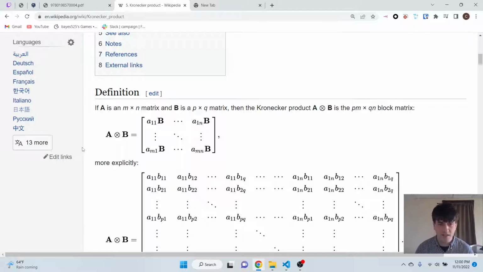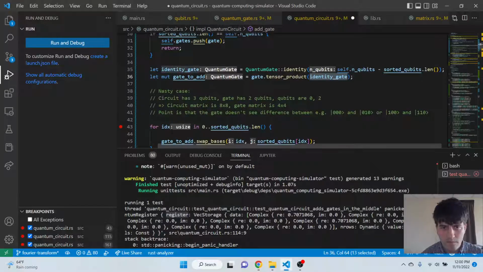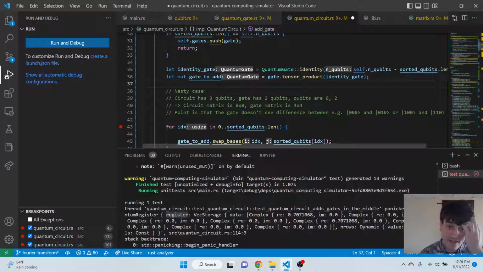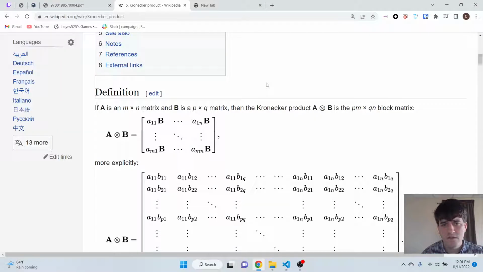So do I know something about my A matrix that will make everything symmetric again? My A matrix corresponds to the gate, and the gate is unitary. Unitary matrices are equal to their own transpose.